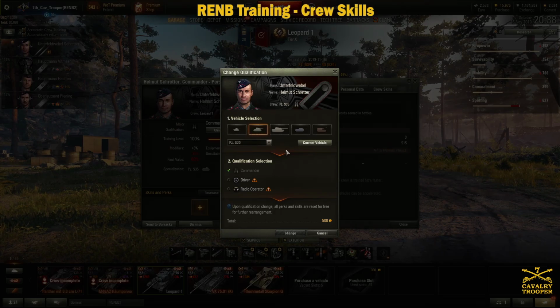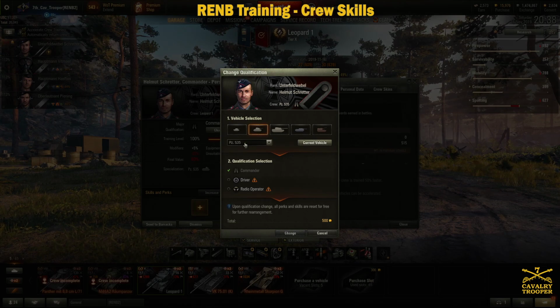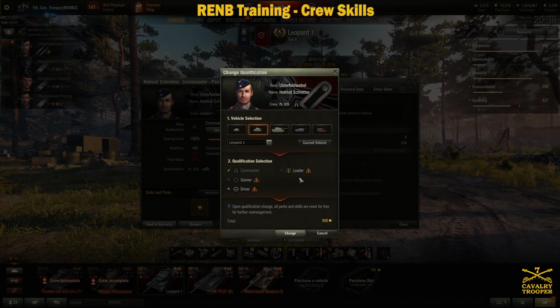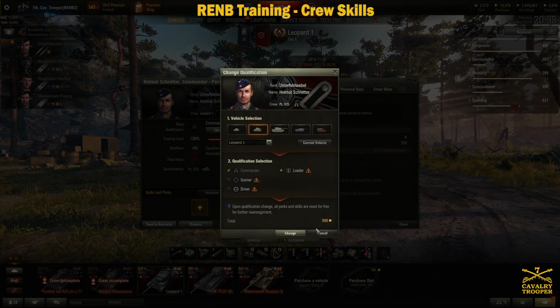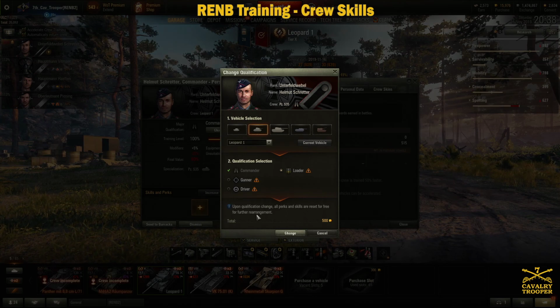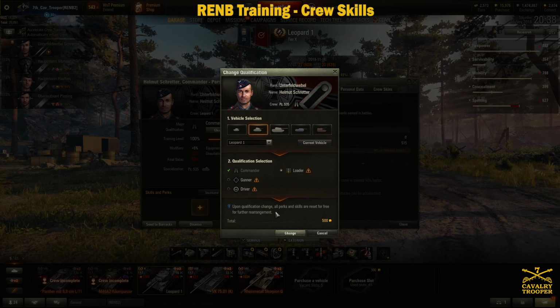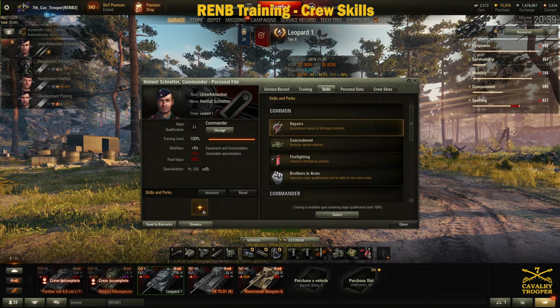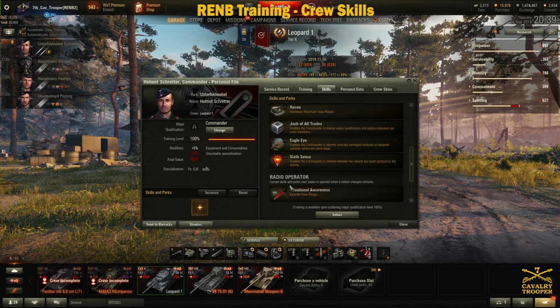We may have already talked about that in a blooper reel, but haven't talked about it yet. So if I want, I can change his qualification. I can put him in the Leopard and select a role for him. He's already a commander, so he could just stay there. I'm not going to actually do this because it costs money. When I change his qualification, any perks and skills that he has are going to get reset to 0, and I'll reselect them after he changes. So we'll pretend that I've changed him, click change, and now he has new skills and perks all ready to be selected.